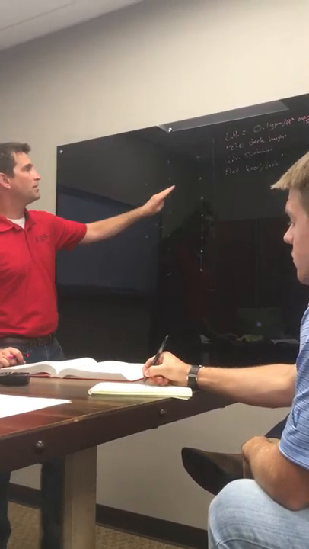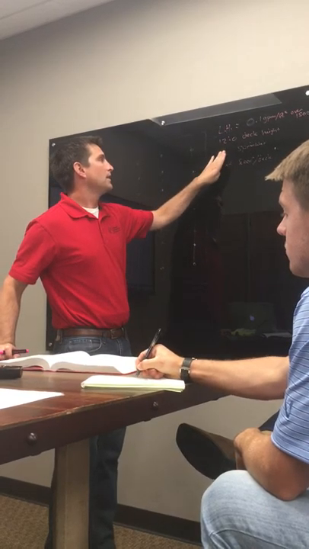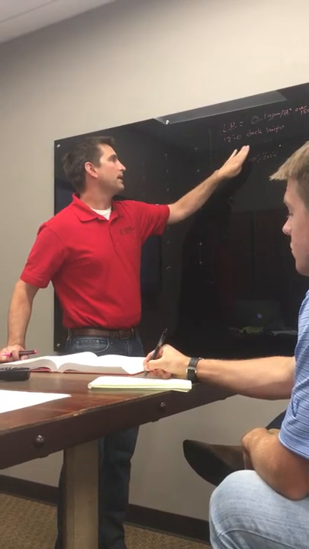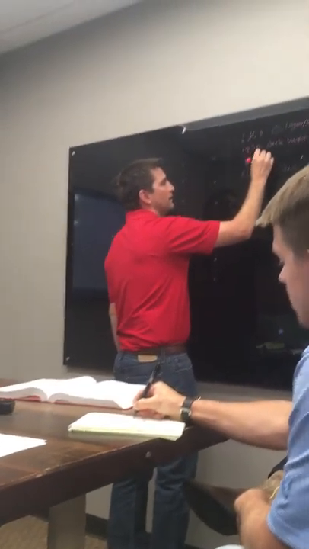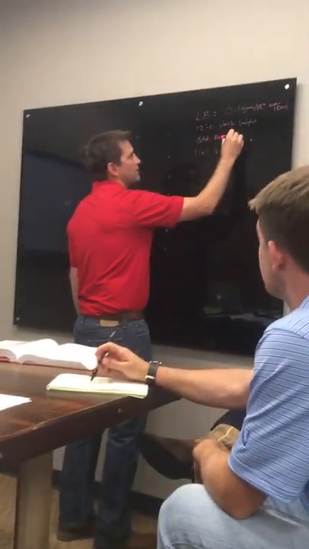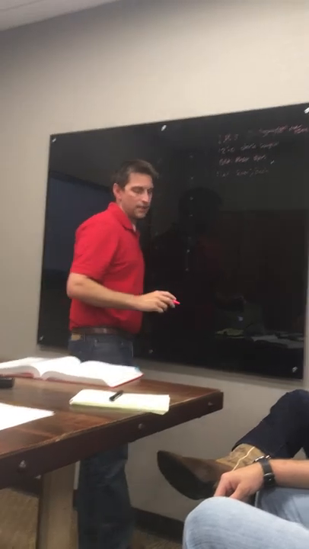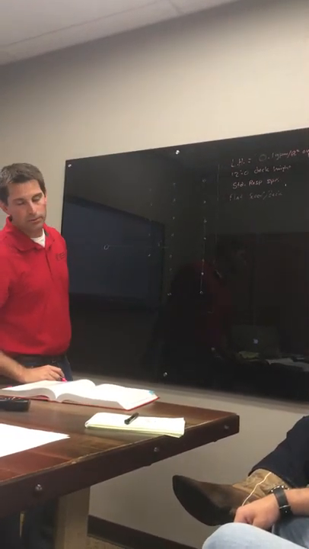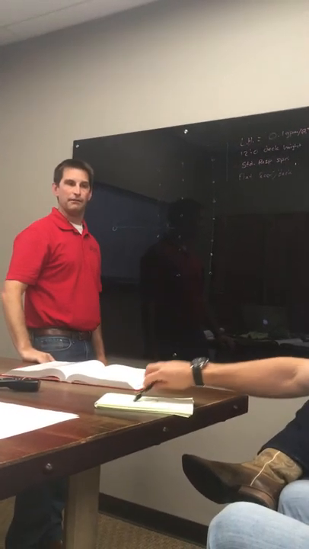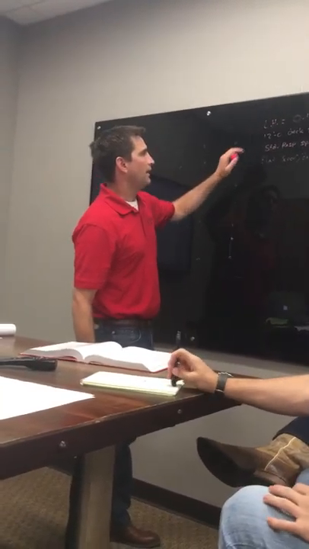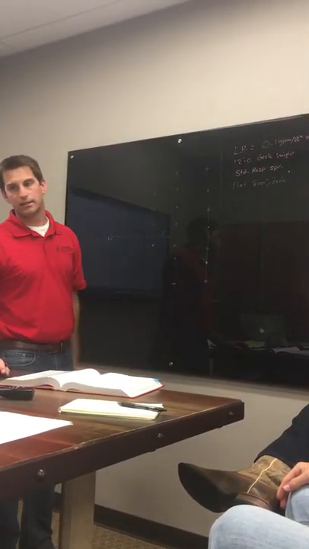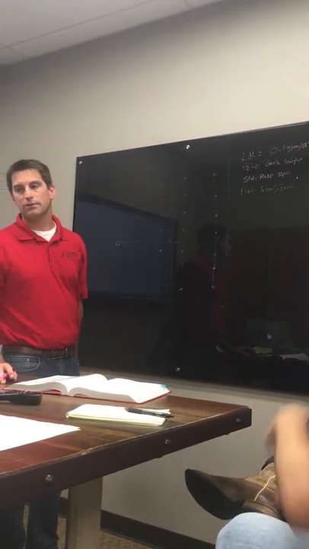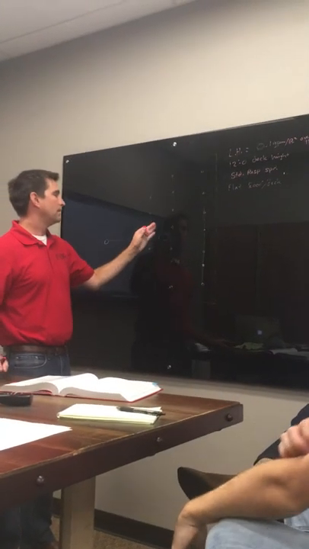The first thing I'm going to do is ignore this quick response sprinkler. To make our life simpler, let's say it's a standard response sprinkler. Basically, that's the old school sprinkler that's been around forever. With that, you have no reduction or anything you can take. It says, all right, it is what it is. So we have to get a 1,500 square foot design. We have to draw that.